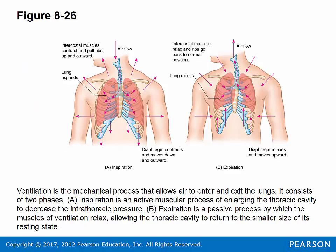All right, now, the ventilation process has two phases. You've got active and passive, and we kind of hit on that in the quiz a little bit. Your inspiration is an active process. We know that the medulla oblongata stimulates it. It's got little measuring centers, chemoreceptors out in the body. The primary two locations are in the aorta and in the brainstem, and they're measuring hydrogen. They're measuring the acid of the body. So when the acid levels get a little bit too high and it's getting a little acidotic, the body says we need to breathe to get rid of some of it, okay?